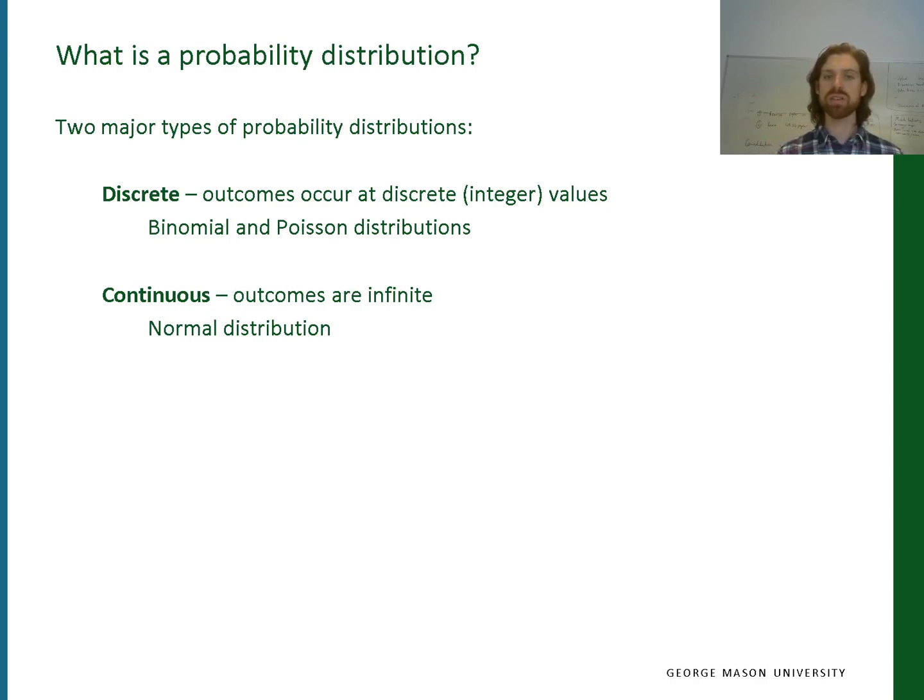Firstly, we have discrete distributions. That's where outcomes could be integer values. They could take a small set of outcomes, so they could be binomial or Poisson, as we'll cover within this lecture. So that could be nominal or ordinal data. And then on the other hand, you could have continuous outcomes, which are infinite. Later in this class, we will pick up on the normal distribution, which I'm pretty sure most of you have already heard. You've probably heard me mention it a few times in the earlier lectures.